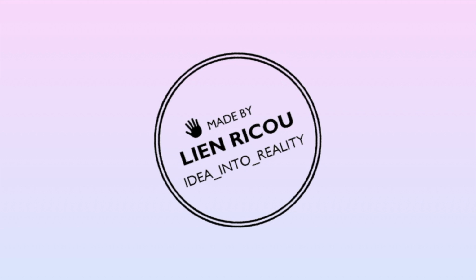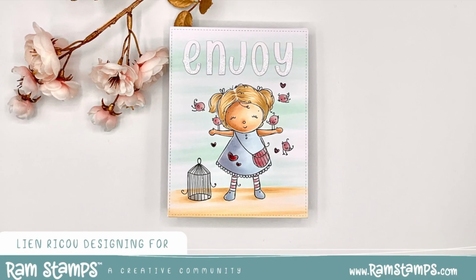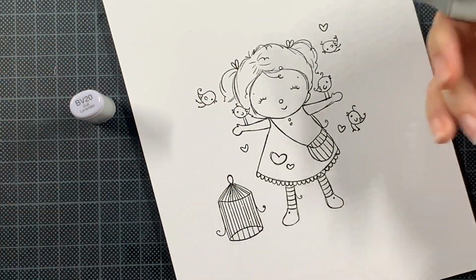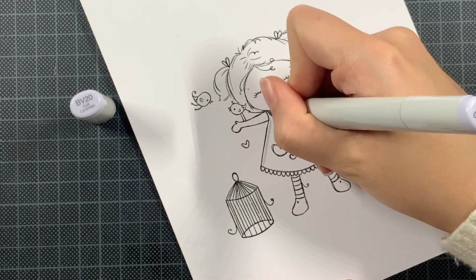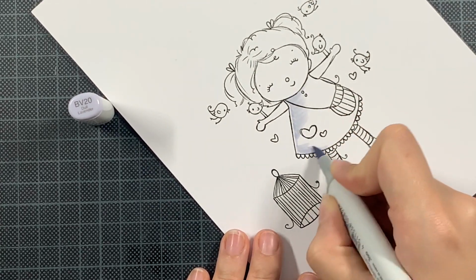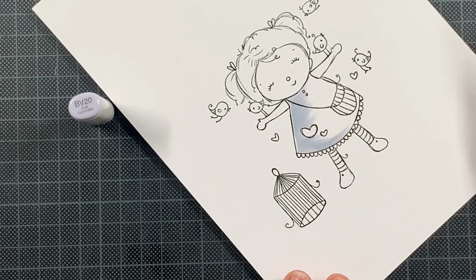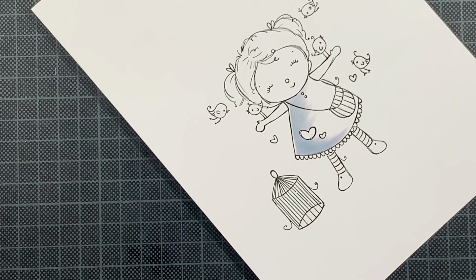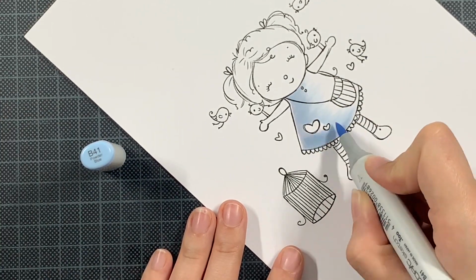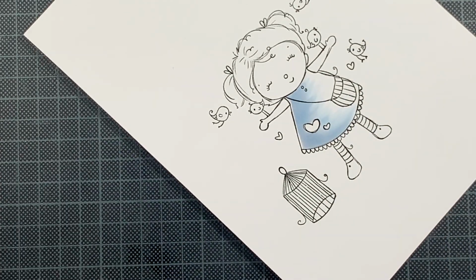Today I am featuring a newly released digital stamp from Rachelle Anne Miller called Birdy Love. This is one of the four adorable images that she is releasing today. There is this one with the birds, there is also one with a cat, one with a bunny and one with a dog. So for everyone there is an adorable new digital stamp out there. And there are so many ways or themes to use this specific and the other digital stamps for.